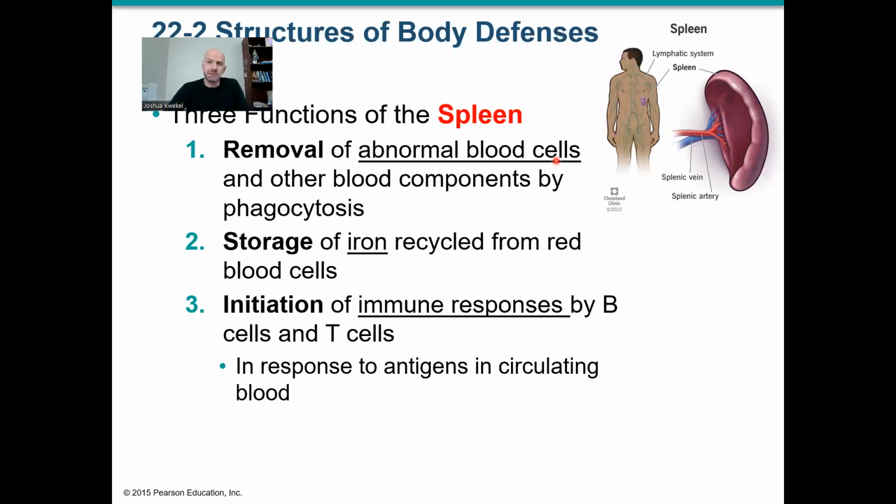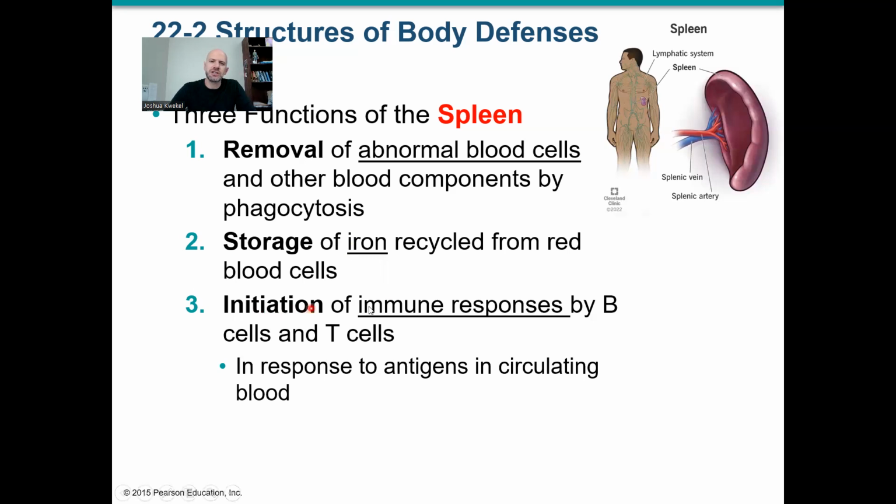Spleen, the spleen has three functions. We've already talked about the first function, which is the removal of abnormal blood cells, especially the red blood cells. Although it is also white blood cells, it's mostly the red blood cells. Number two is the storage of iron. Remember, when we are processing red blood cells, we're lysing them, and the hemoglobin gets broken down into bilirubin. The iron center of hemoglobin gets recycled and gets brought back to the spleen, and then eventually that gets processed and brought back to the bone marrow so we can make more hemoglobin.